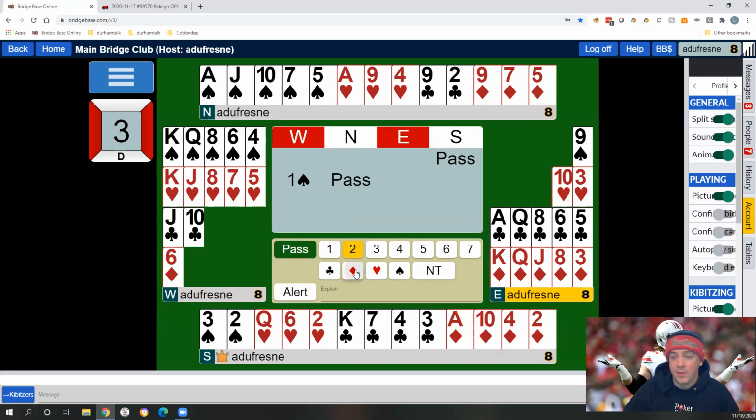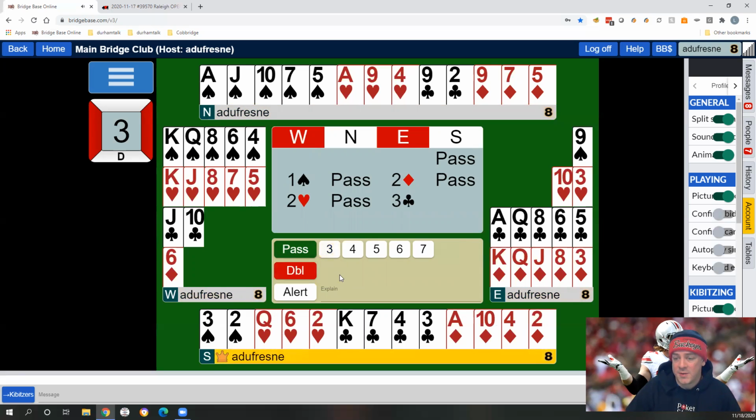East is going to start with 2 diamonds. It's natural, game forcing, and you're following the principle of if you have two 5-card suits to bid, you're bidding the higher ranking one first. West bids hearts, East bids clubs, and this isn't suit forcing. This is just natural bidding. As soon as East bid 2 diamonds, East-West were in a game force. Everything's natural from there. West is going to rebid 3 hearts to show the 5th heart.